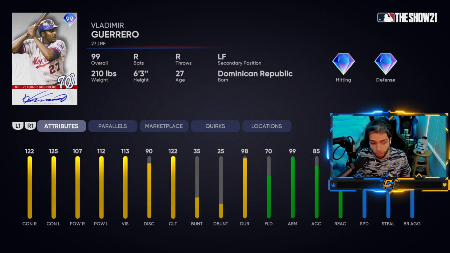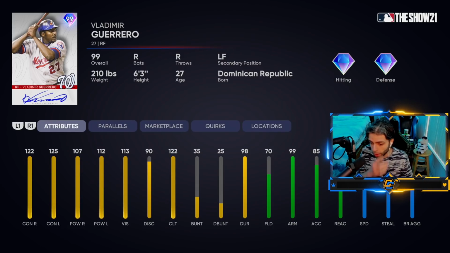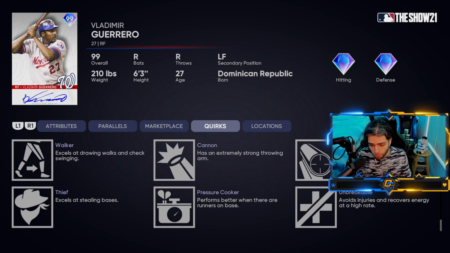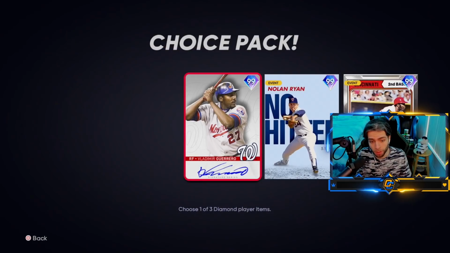It's Vladimir Guerrero. This card rakes. Don't get me wrong, this is a very good card. Max contact after parallel 3. Powers both go over 110 when paralleled up a bit. Fielding is only a 70, but he's got a 99 arm, 85 accuracy, and 77 reaction with an 81 speed. So, super fractor, he can actually play a pretty good outfield. He's got some good quirks if you look at him, but he absolutely mashes. So, for that reason alone, he's the pick.